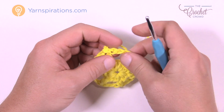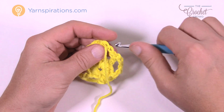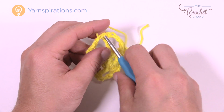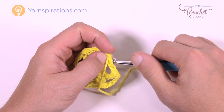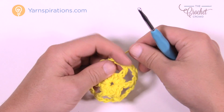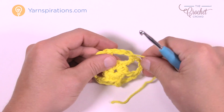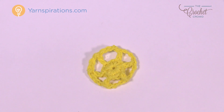And what I wanna do is that the next layer is gonna go right over top of this string. So just weave it in this chain, right into the chain itself, and it's gonna get stuck there. So just go in this chain area, cross over and do the next chain area, and then it's really in. So again, nothing to sew in. This will speed you up. Okay, and once you get that in, just safely trim it, and let's move on to our next color.